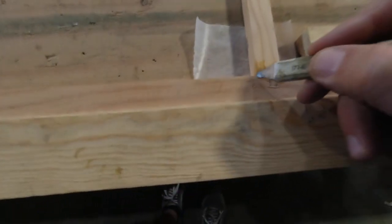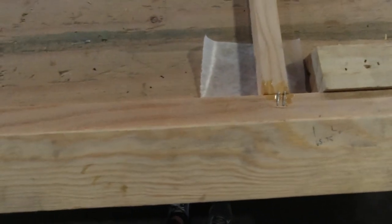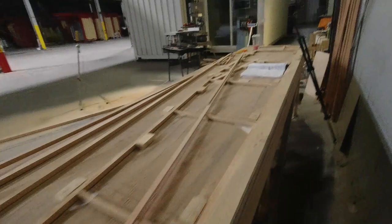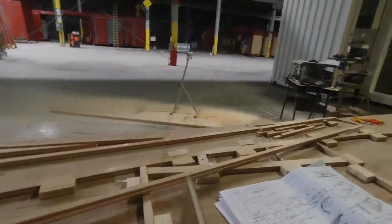I'm looking at it this way. So I've got to measure off and leave an 1/8 inch right here, but I'll actually do that with the plywood itself. Let me grab a piece of that. Just happen to have a piece right here. It's the 1/8 inch mahogany ply. So I'm just going to fit that in there.